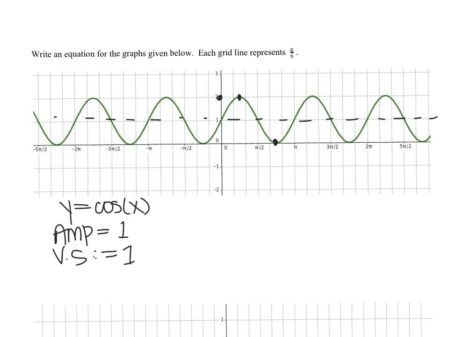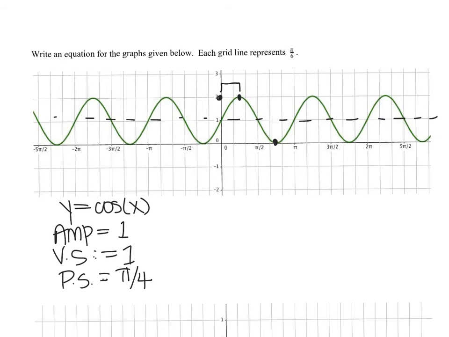Well, if I wanted to go from this maximum point over to the y-axis, that would actually represent my phase shift, to go back to where I would start on the y-axis. So I have to figure out this distance here, and that is going to be my phase shift. Well, if I look at my scale, this point is halfway between 0 and pi over 2. And using the unit circle, halfway between 0 and pi over 2 is pi over 4. So we're going to know our phase shift is pi over 4.